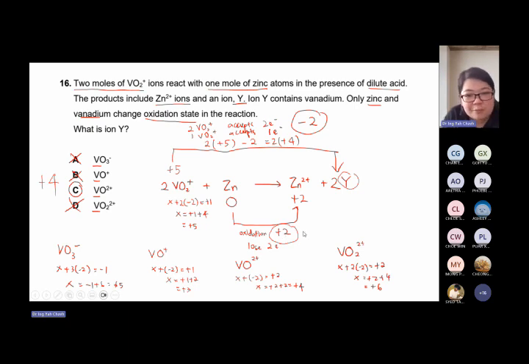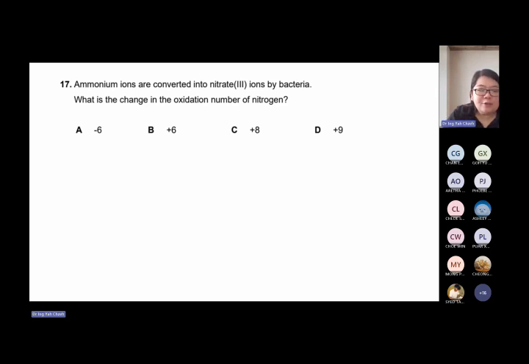It should increase. Increase by how much in total? Decrease by how much in total? Then divide by the number of moles to find the change in only one molecule, one ion, or one species. Then you'll be able to find the answer. Now, this question is actually taken from a past year paper, but it is modified. In the past year paper, the question doesn't have this oxidation number given. So the setter modified the question and added this oxidation number into the name of the ion.